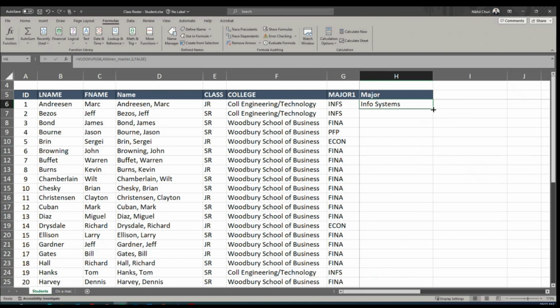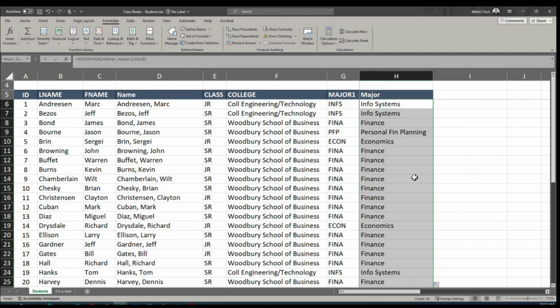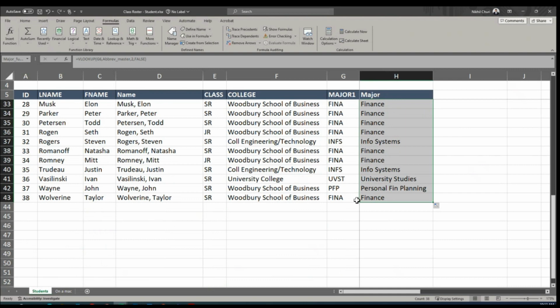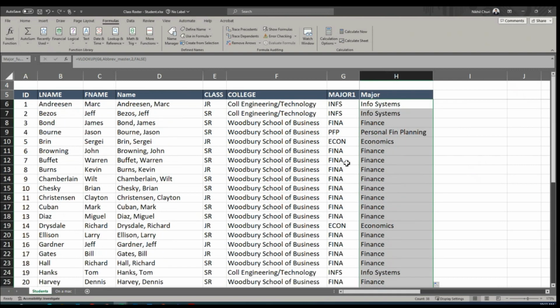I'm just going to hover my mouse here in the corner where it has a small green square until my mouse cursor changes to a solid black plus sign, and I'm going to double click over here. And just a quick sanity check, this changed correctly, changed correctly, changed correctly, and yeah, changed correctly. Looks like everything is correct. So even this part is completed.